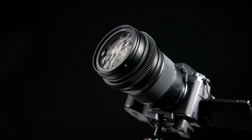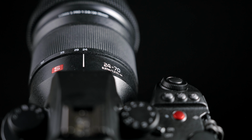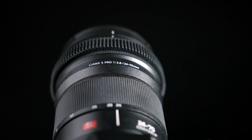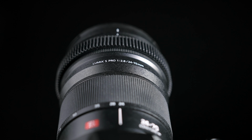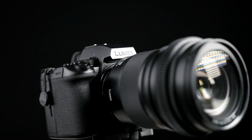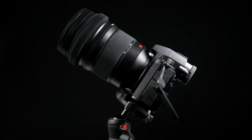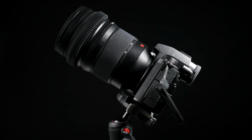At the event, Panasonic announced that they will be bringing down the prices significantly on quite a few of their high-end lenses, such as the 24-70, which is a killer of a lens. So the price of owning a Panasonic setup will come down a lot. The 24-70 from Panasonic will, I believe, be the cheapest first-party 24-70 f2.8 lens on the market.